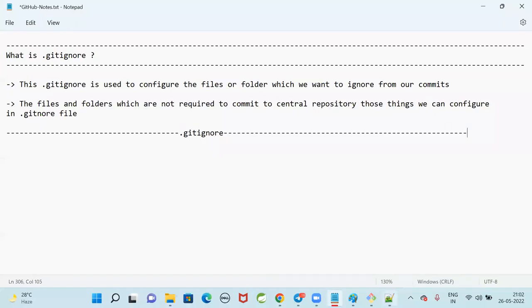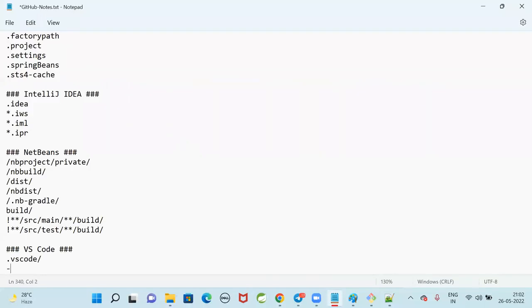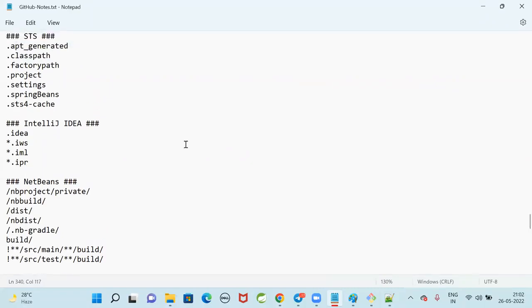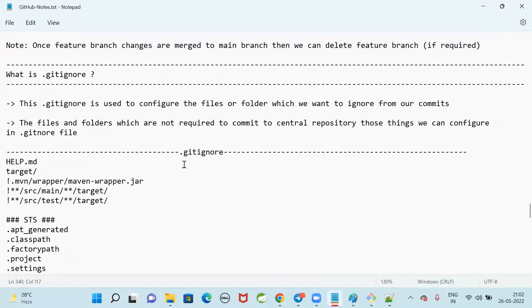I'm giving you one sample .gitignore. You can create a file in your project named .gitignore. Then you can avoid those files from the commit.